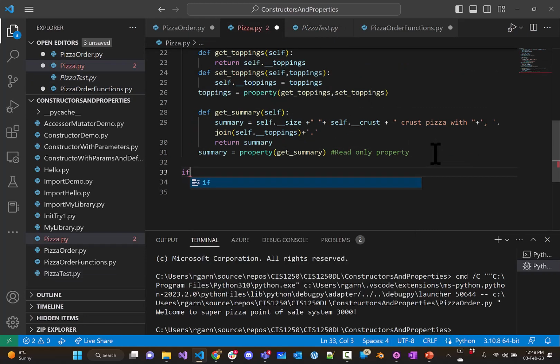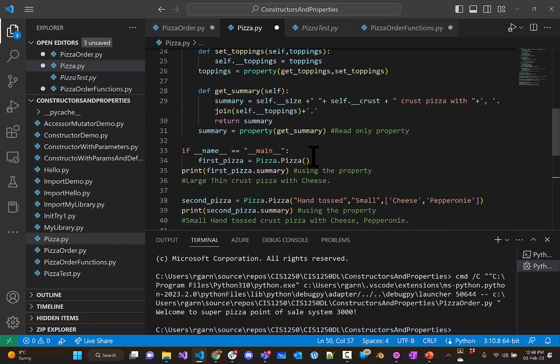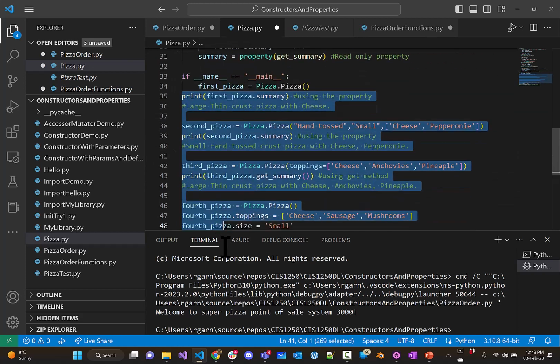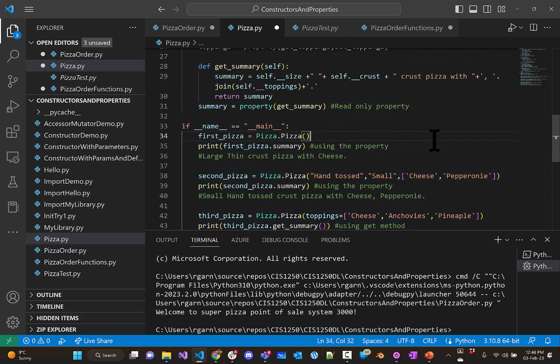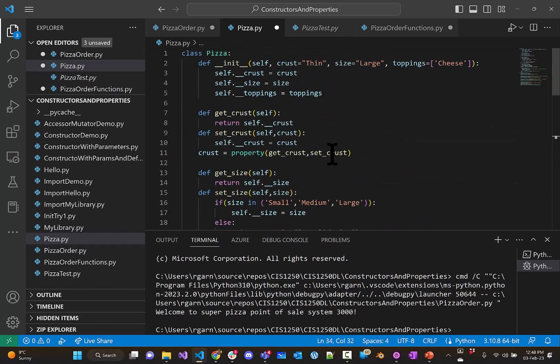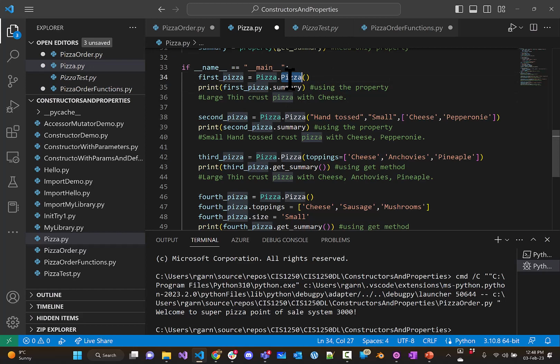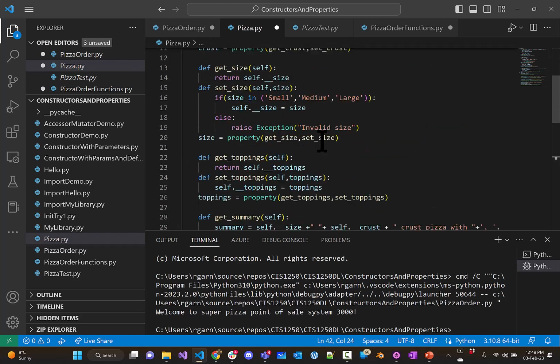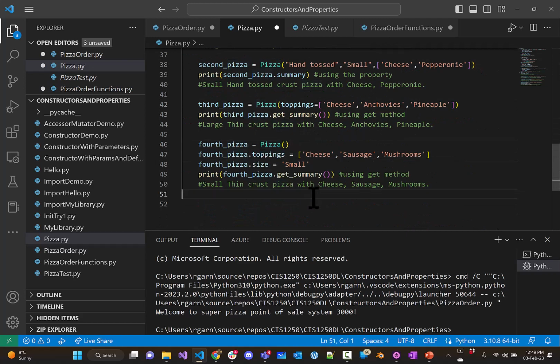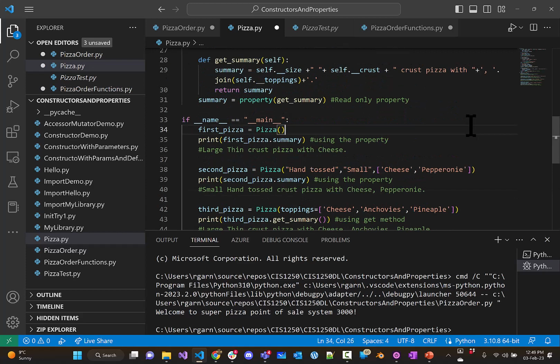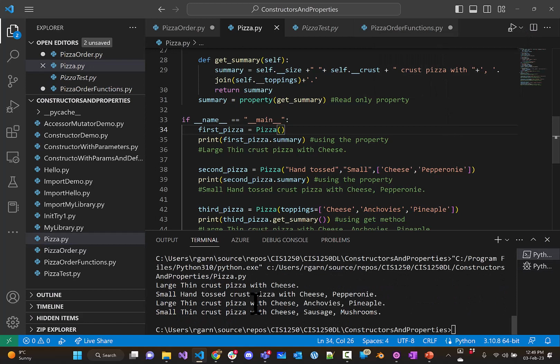And we could say, if this is being run directly, what I want you to do is run my tests. Now, because we're directly in this class, we're going to change this. We don't need to reference a library. So because we're in the library, we're going to get rid of this extra reference to pizza because pizza is right up here. That's pizza. So I'm going to get rid of that. And so I have basically all these test programs. So now I can actually run this. And it's running all my tests here.